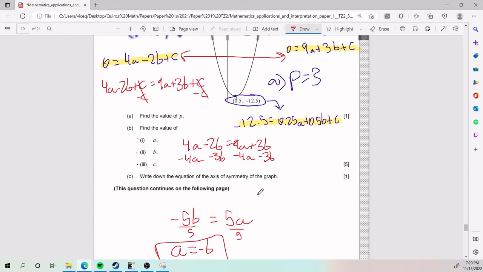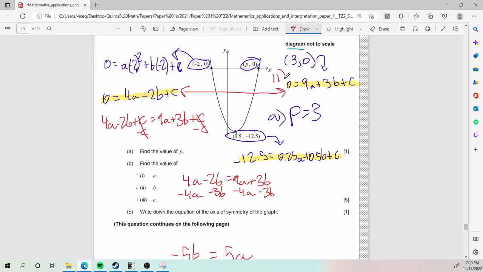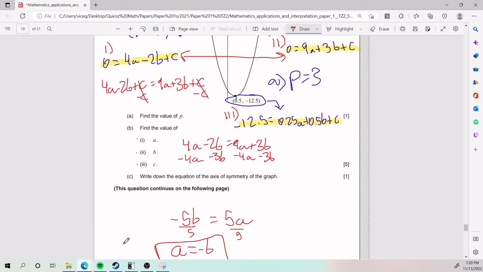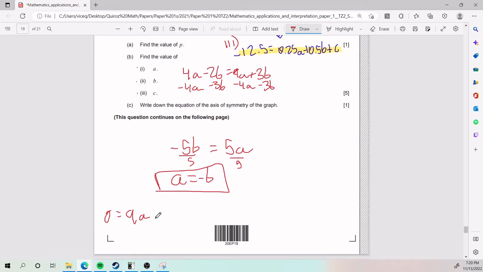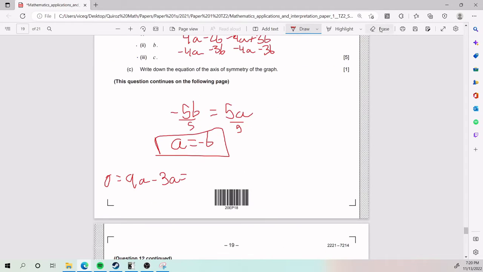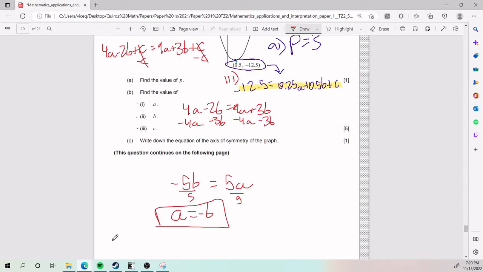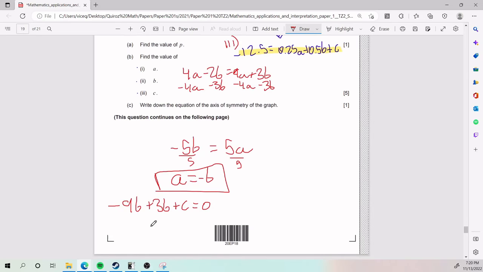So if I go ahead and do that on my second equation, which I will call this one second, this one first, this one third, if I plug that into my second equation, I end up with 0 equals 9a minus 3a equals, oops, sorry. So if I plug that into my second equation, I end up with negative 9b plus 3b plus c equals 0. If I keep working this for a little bit more, we see that c minus 6b has to equal 0. If I move some terms around, c equals negative 6b. Sorry, c equals 6b.